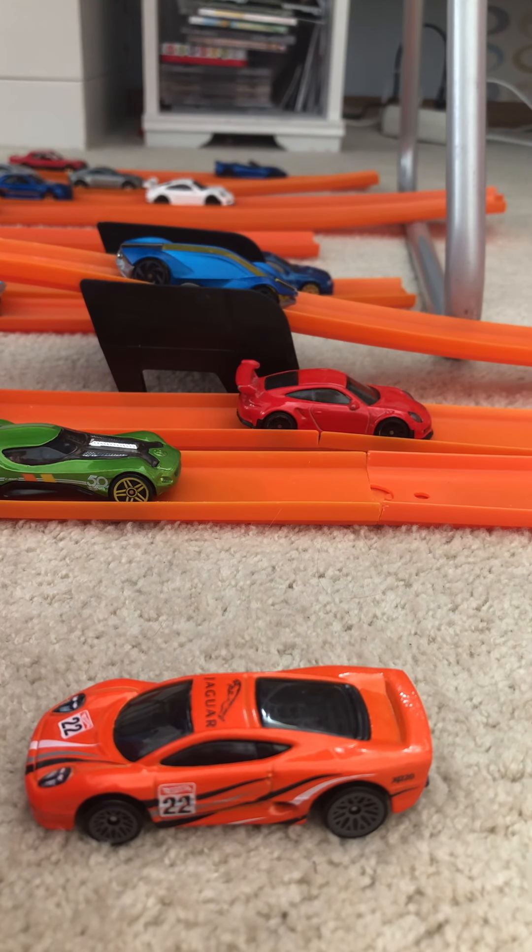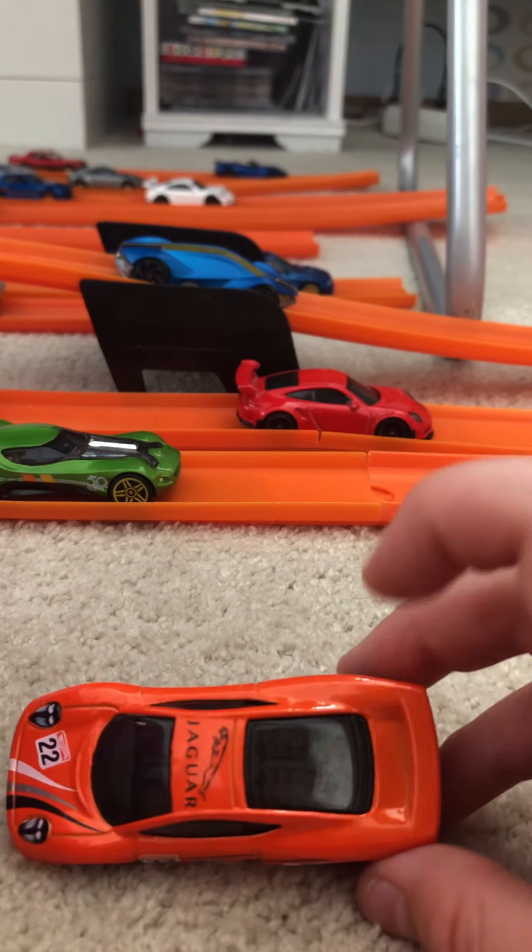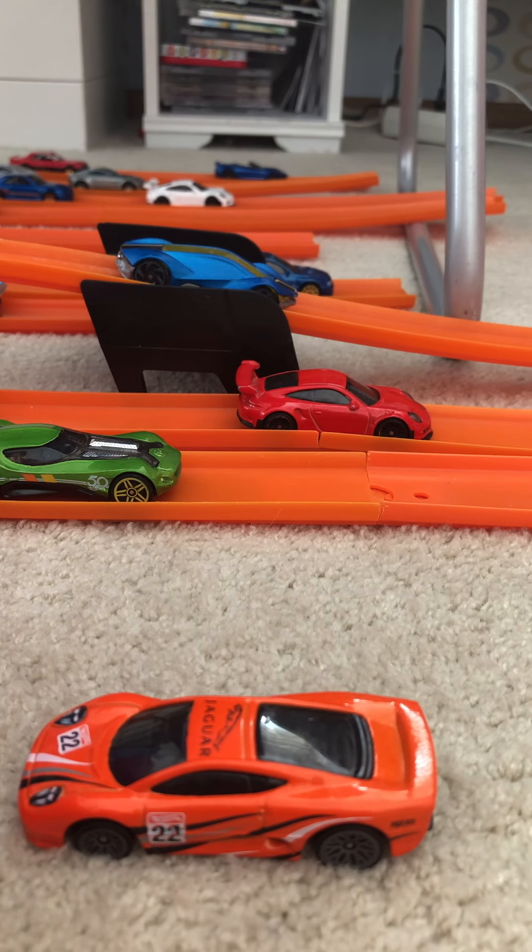Next is from 2019 or 2020 — it's the Jaguar XJ220. There are only two Jaguar hypercars: the C-X75 and this XJ220. It's orange too, just the perfect color with Jaguar racing stripes and livery — it looks really nice. An interesting fact is that the engine visible here is a V6, because in the concept they wanted a V12, but there wasn't enough space, so they went with a V6 instead — which is a bit disappointing.